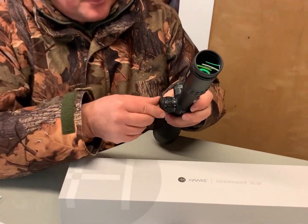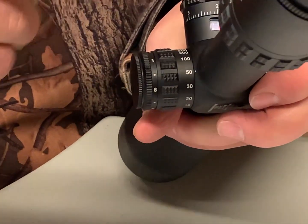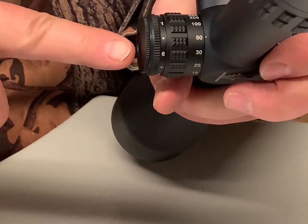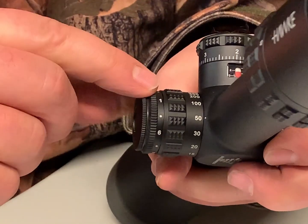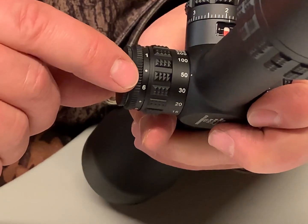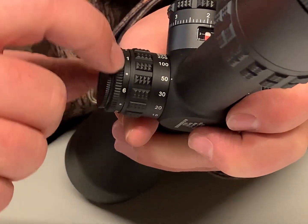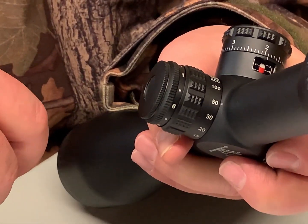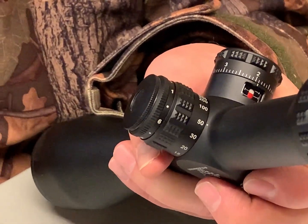And you do that by turning the turret; the battery goes into the top of this turret, and as usual, this is all conventional Hawke and with a lot of scopes. So there's the disc style battery concealed in the top turret, and thereafter you've got 6 power adjusters of brightness, all in red. And what's quite neat is that alternately they're off stages, which means it's easier to make sure you remember to turn it off. But I believe it automatically turns off as well, actually, if you've left it for some while.